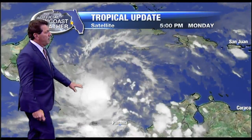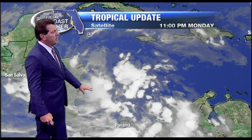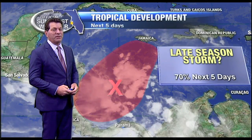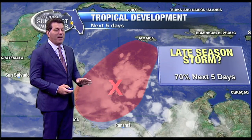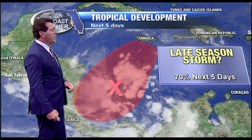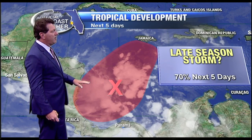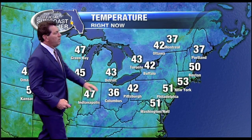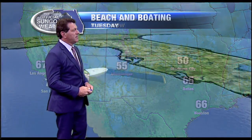Well, it's not clearing out in the Western Caribbean. The National Hurricane Center giving this now a 70% chance of developing into a tropical cyclone over the next 5 days. Only a 10% chance of it developing over the next day or so. So we'll keep an eye on that. The next name up is Otto, and even if it were to develop, it wouldn't move much to the north as a result of high pressure kind of dominating the weather. It's cold in Buffalo, at least chillier there than here, 42 in Omaha, and Denver at 58 degrees, Wichita at 46, and Dallas at 65.